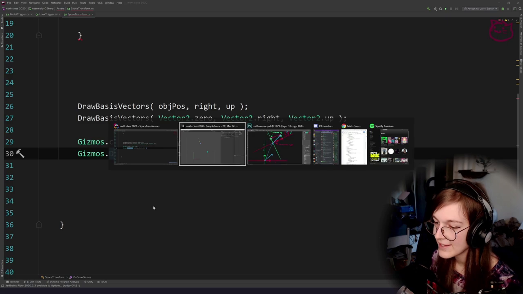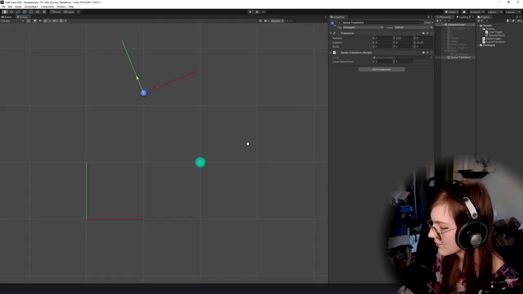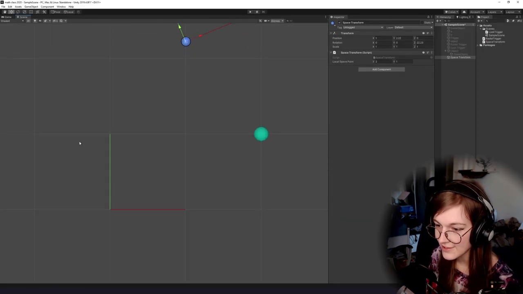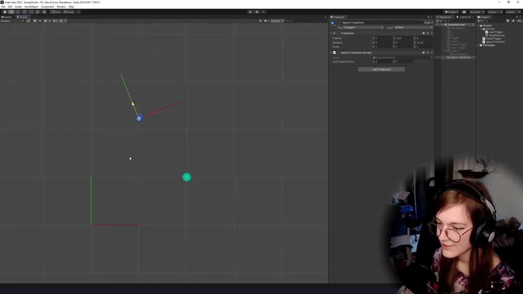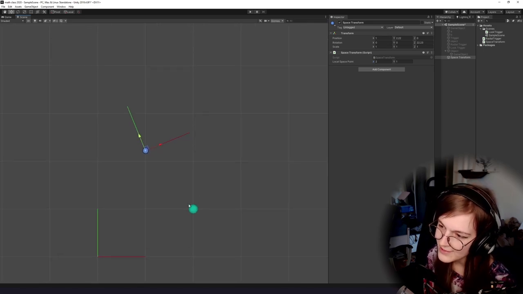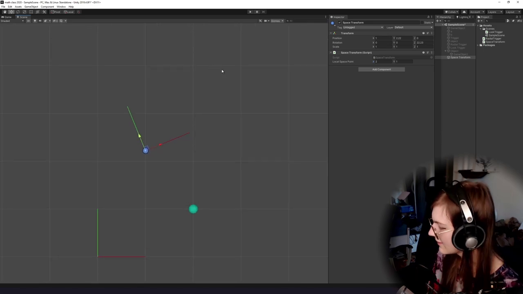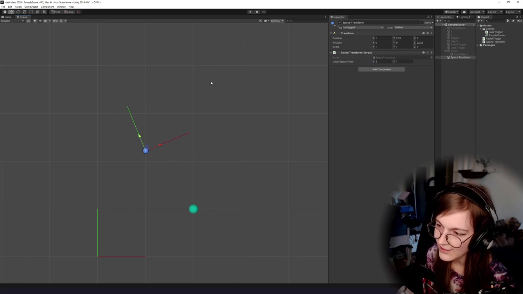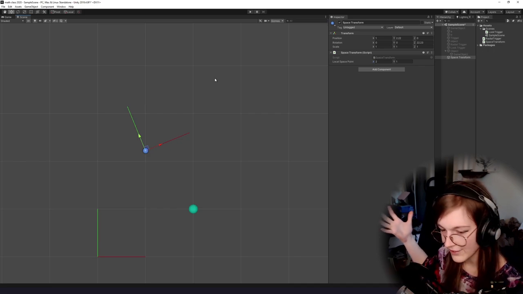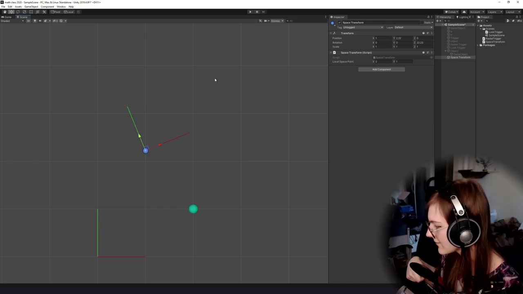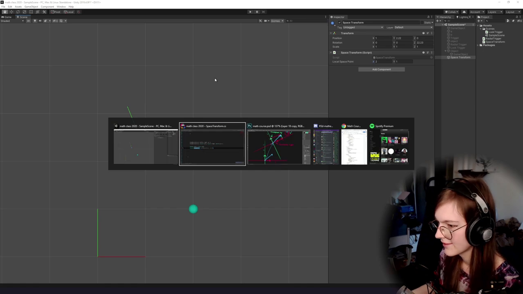So what's going to happen is that it's going to interpret this coordinate as a world space coordinate, which it's doing, right? This coordinate right here is x, 2, and y, 1. So it's drawing this in world space, but we want this to be drawn here. And in order to do that, we need to convert our local space position here into world space, because Unity's drawing functions wants world space. Did that make sense?